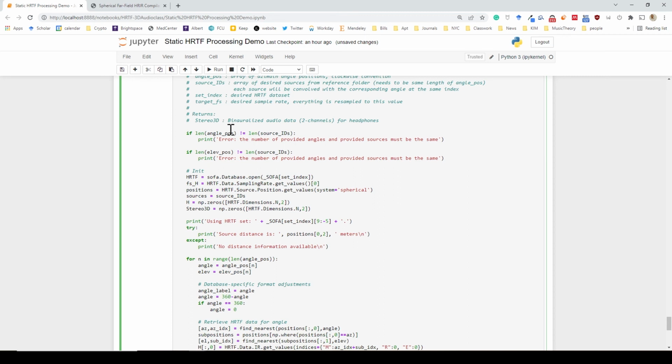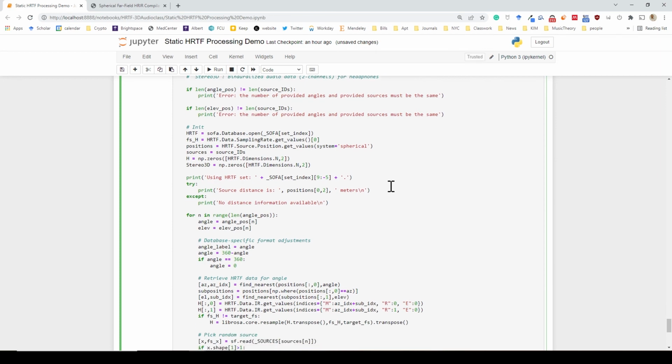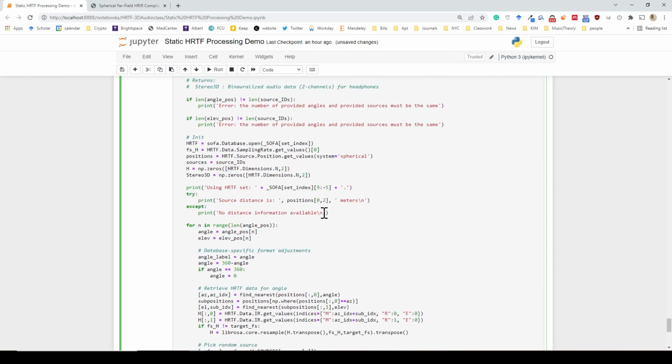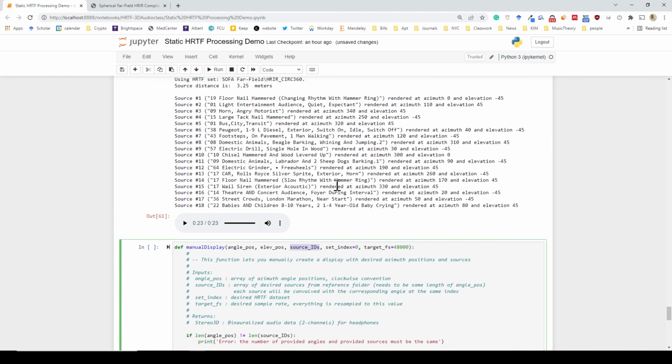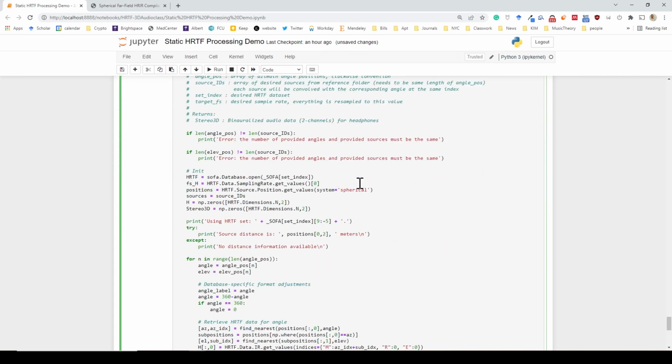It runs kind of similar to before, so I'm not going to go over everything that is the same as the other function, but what changes is that you need to define arrays as your inputs. So an array of azimuths, an array of elevations, and an array of source IDs using the list that I had earlier.